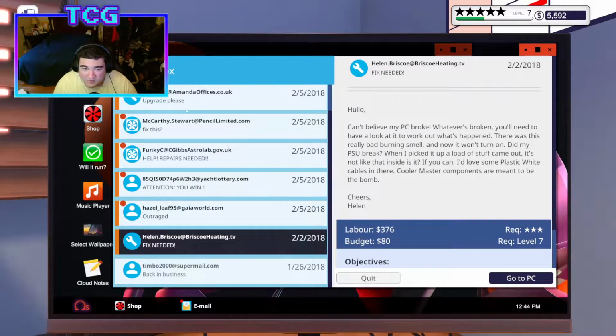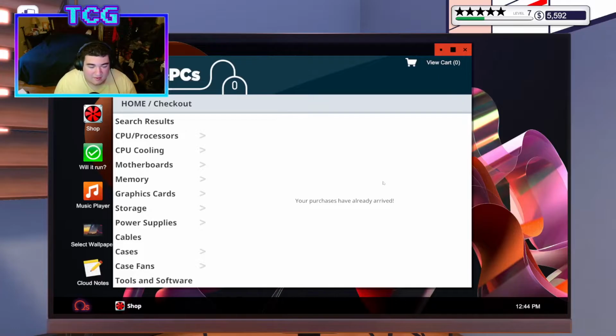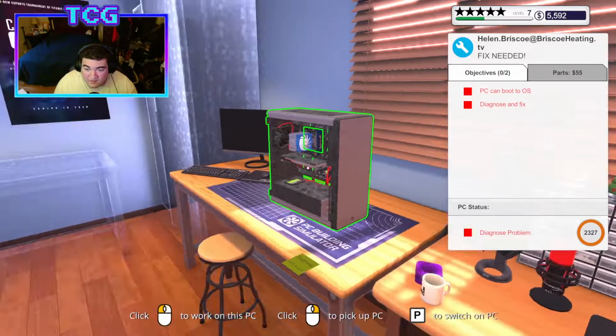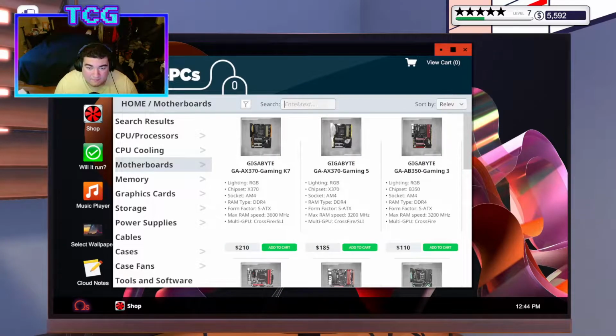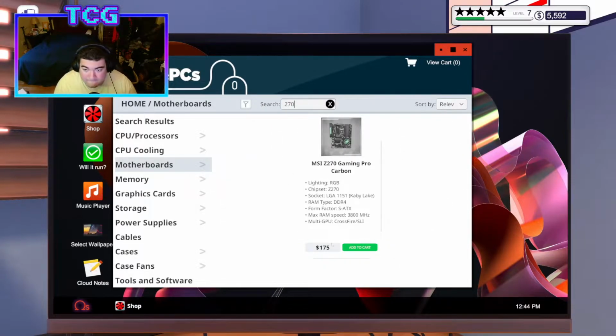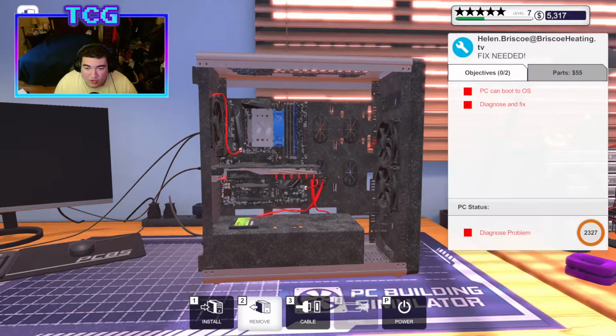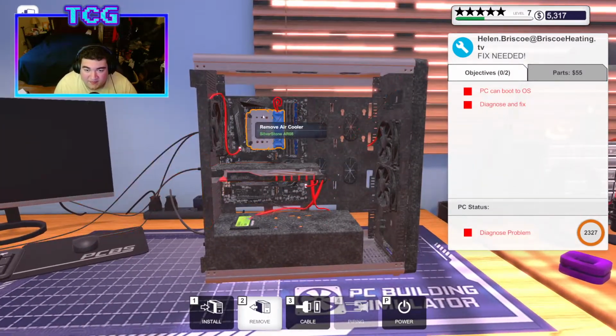And you want white cables. Okay, I'll be sure to remember that. Okay. Well, this guy also needs a Z270 Carbon Pro. So we'll buy that same day, grab that, and now we gotta worry about actually taking it apart.